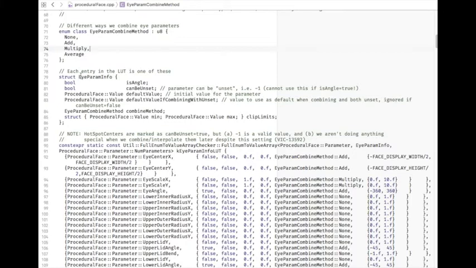Then here's a structure that gives some idea of what it means to be that kind of parameter. So whether it's an angle, I don't know if it can be unset. Don't know what that means. Default value, and default value of combining is unset is unclear. But we see right here the acceptable minimum and maximum values. That makes sense. And then there's a combine method, which I'm guessing is if you're drawing the eyes and it has a shape and then it says let's tilt the eyes or let's move them left or right or perhaps shake them, that might be some of the combine method's role.